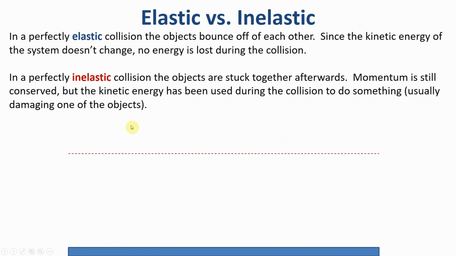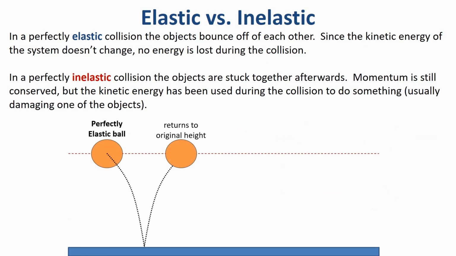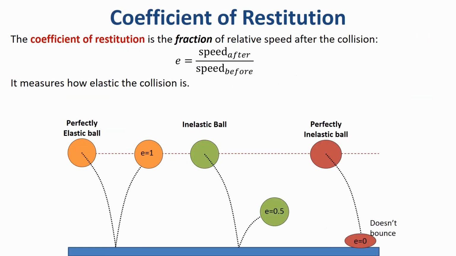So for elastic versus inelastic, remember we've got the initial bounce. Perfectly elastic ball comes back to its original height. The perfectly inelastic ball goes and gets stuck, doesn't bounce at all. What about the variations in between? Well, I want you all to see there is a commonly defined variable, normally a lowercase e or an epsilon. This is called the coefficient of restitution. I wanted you to have heard about this before we called it a day for momentum.